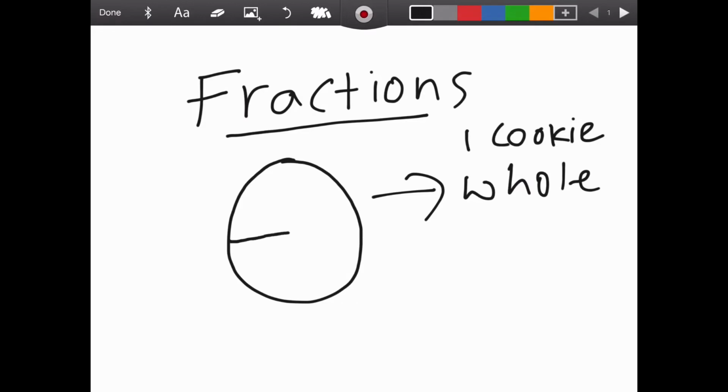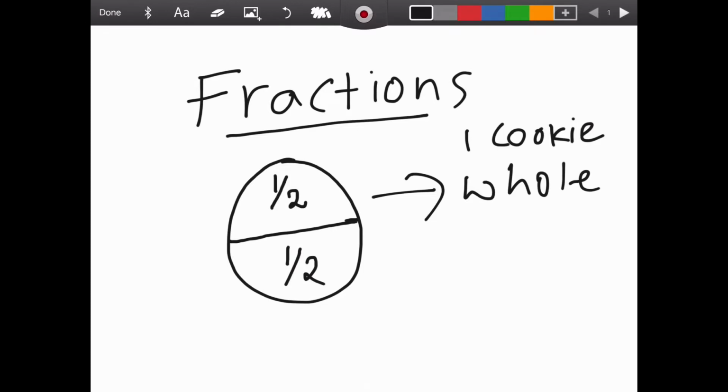You divide it into two equal parts and you both share it, right? That's what I did. I broke it into two equal halves and I shared one piece with my friend and I ate the other part. Now, when I broke it into two equal parts, my share was 1/2 and my friend's share was 1/2.